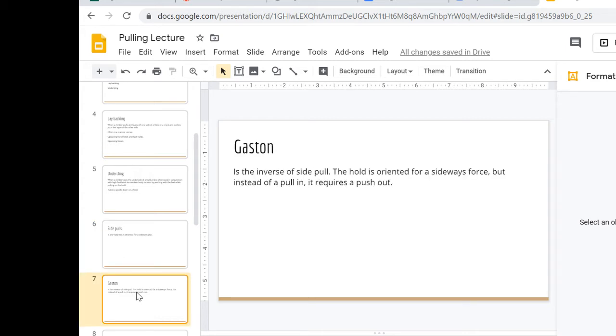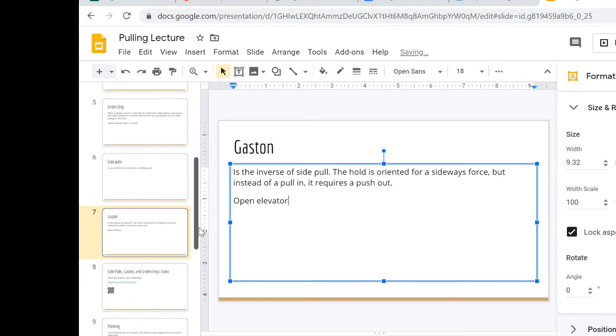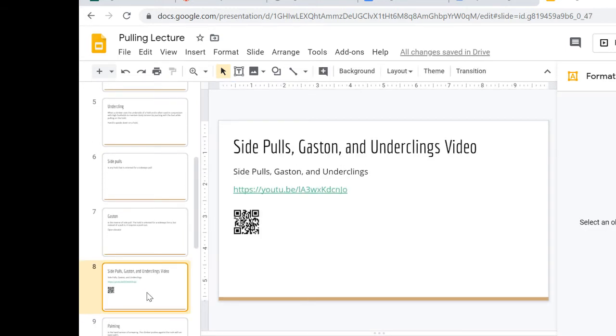Now, Gaston, this is pretty easy to think of compared to a side pull. Compare these two. It's just the opposite, the inverse of a side pull. Think of trying to open up an elevator. In fact, I'll write that in. Like if you were trying to open up an elevator door and you had to stick your hands in that small crack and then pull it apart. That would be what you would envision. So opening up an elevator door would be a good visual of a Gaston. If you watch these videos, it'll show you the difference between a side pull, a Gaston, and undercling. So you can go in and watch Zach demonstrate all those different positions.